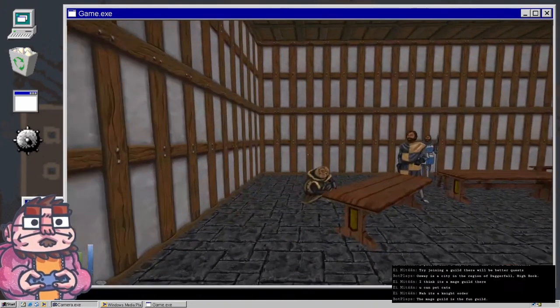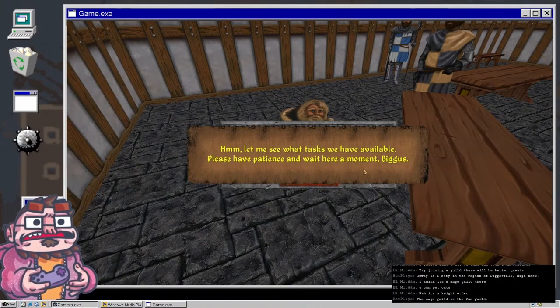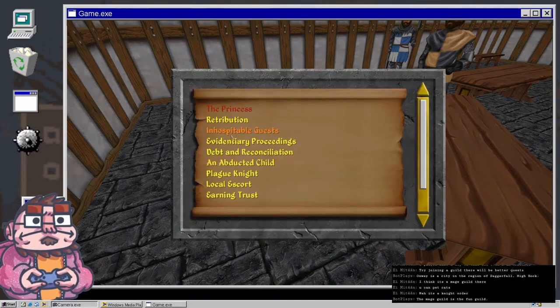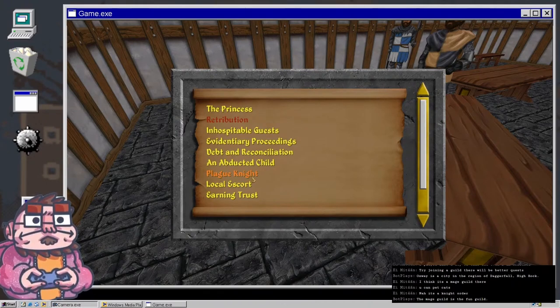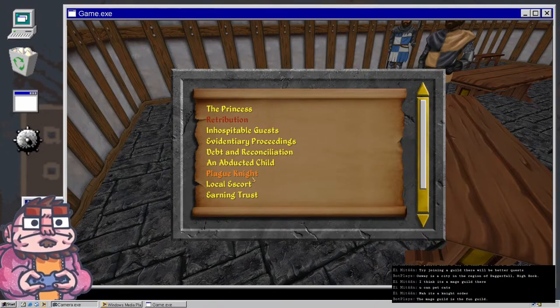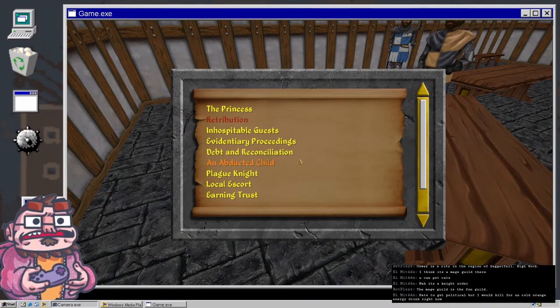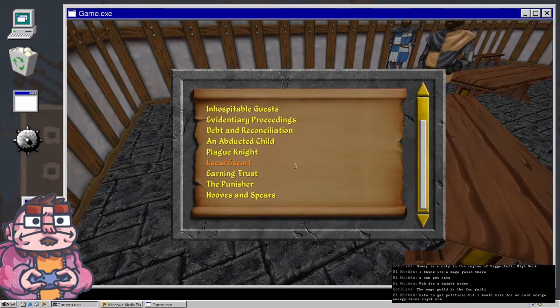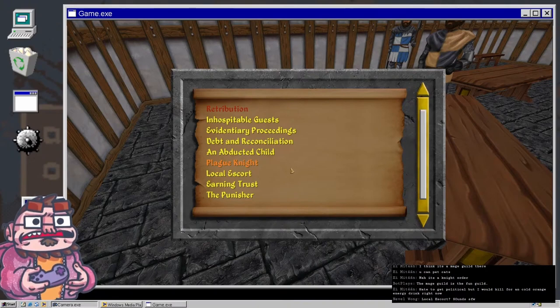Get quest. What tasks we have available. Please have patience and wait here a moment. Okay, the princess, retribution, inhospitable guests. Guys, what looks good? Be my guest, quest giver. Hate to get political, but I would kill for a cold orange energy drink right now. Yeah, that sounds good. Local escort sounds safe for work.